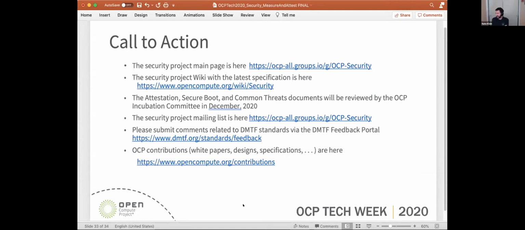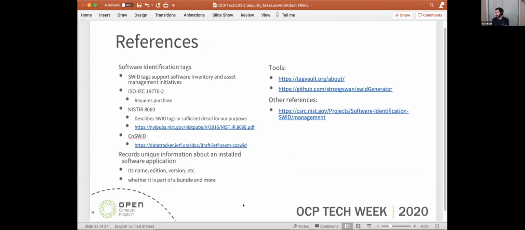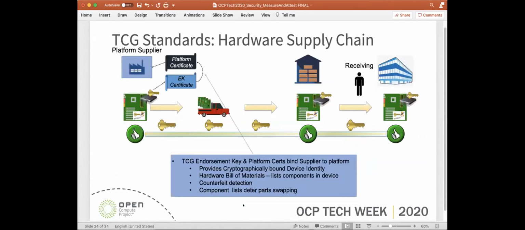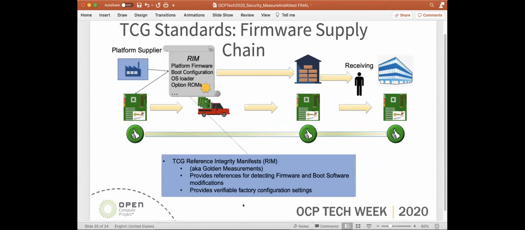All right, so one question is, why do we need both the platform cert and the RIM? Well, the platform cert attests to the hardware properties and the root of trust of measurement. And that's static. That doesn't change over time. So the RIMs only attest to the mutable components, the firmware.